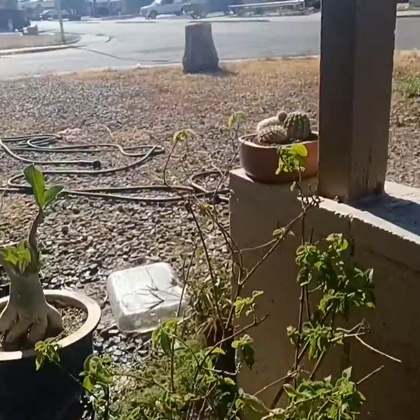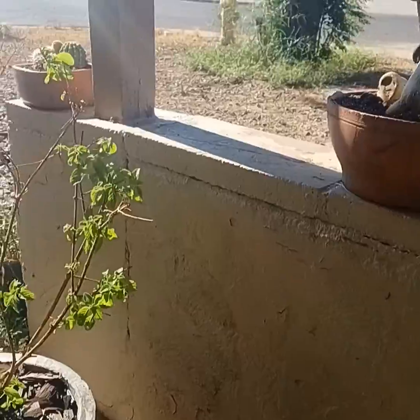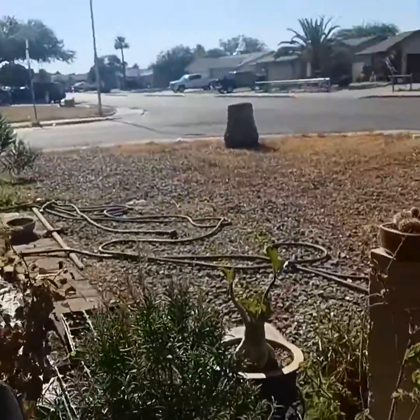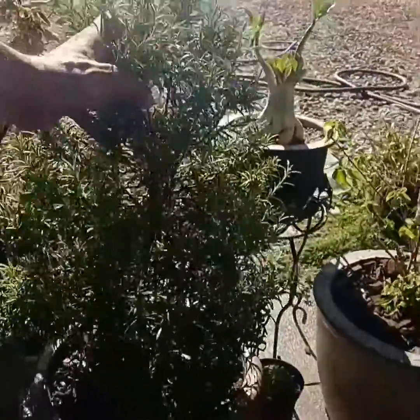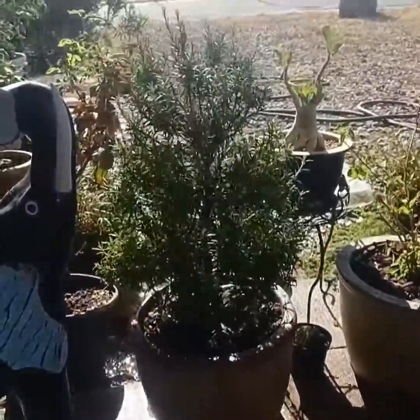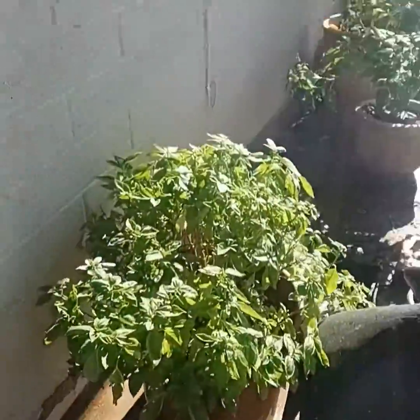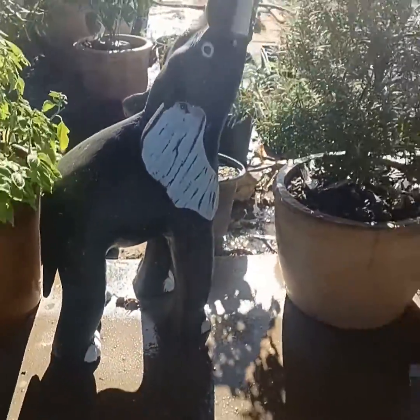Check out my Mexican oregano, it's about 3 years old. I pruned it back a little bit and put it in another concrete pot I've made myself. They say, why is my Italian food so good? One of the reasons, it's all about the ingredients. So I got my rosemary here, my Christmas rosemary tree, inside another concrete pot. I got my basil doing really, really well. That's in a terracotta pot.